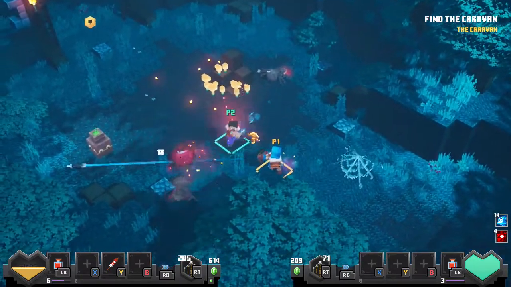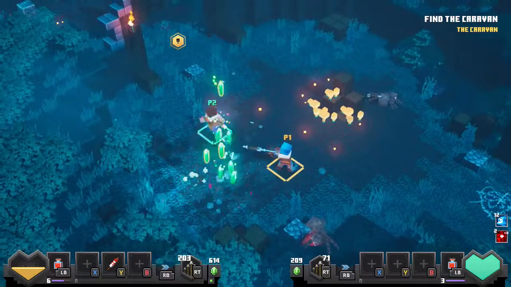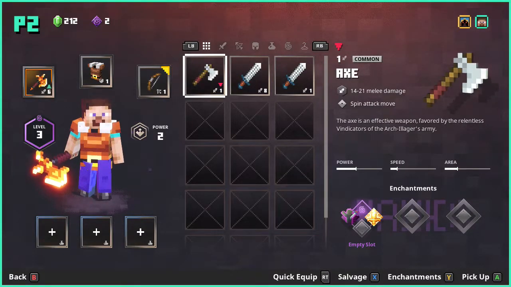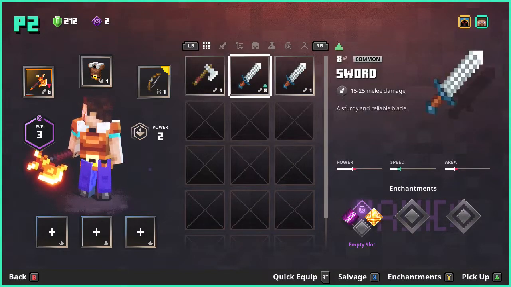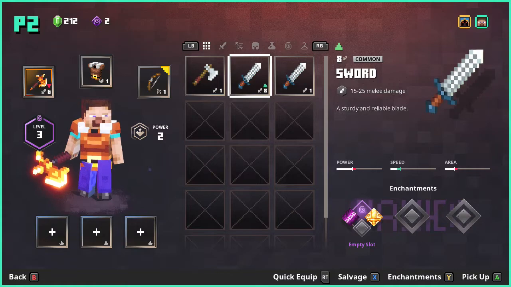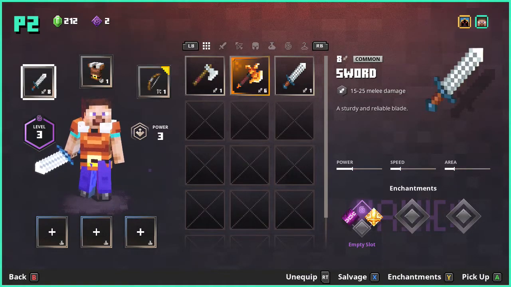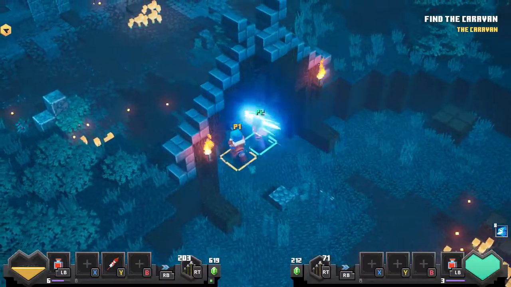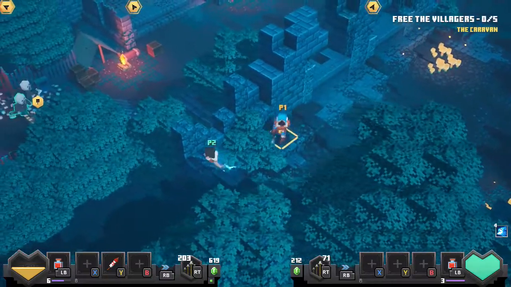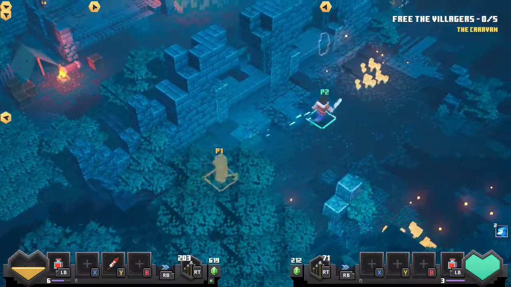Health remaining 100 out of 100. Earn. Press A. Axe. Sword. Sword. Power 8. Equipped. Inventory closed. New objective. Free the villagers.